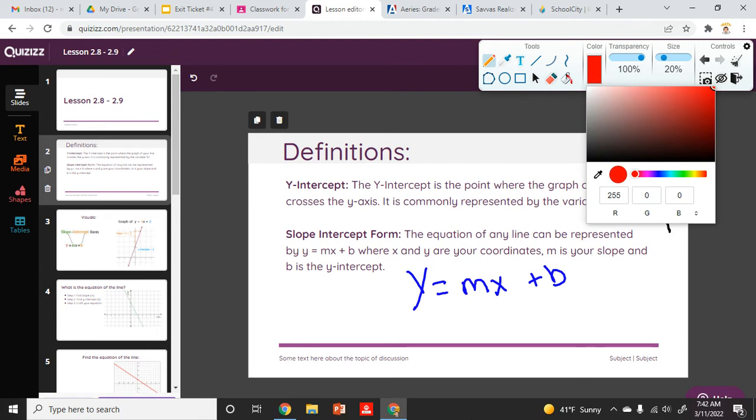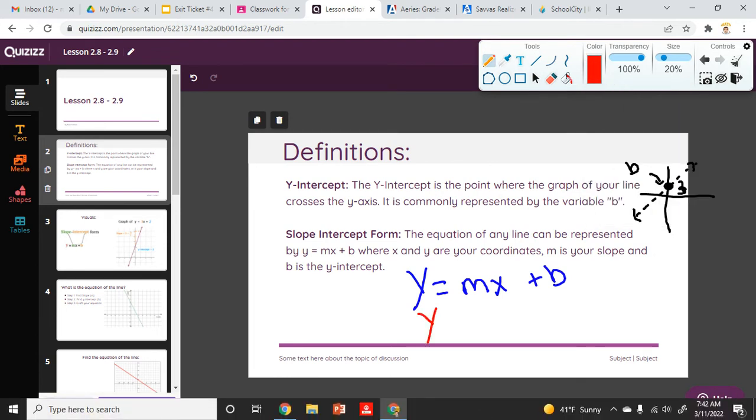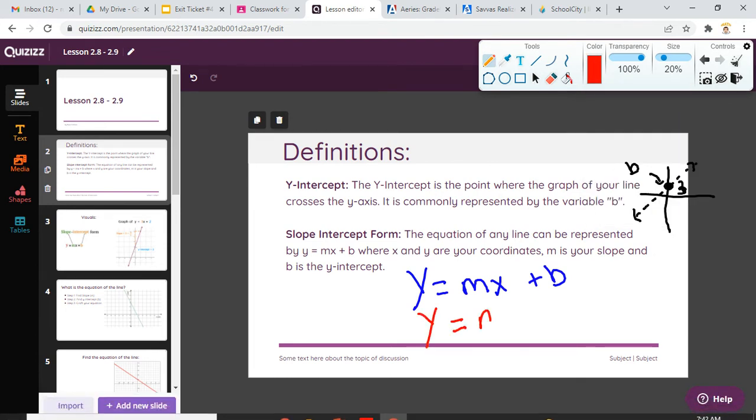Now let's think for a second. How is that similar to the equation we learned yesterday, y is equal to mx? Well, clearly the first parts of the equation are the same, right? They both say y is equal to mx. However, slope-intercept form includes adding on the y-intercept, or plus b.